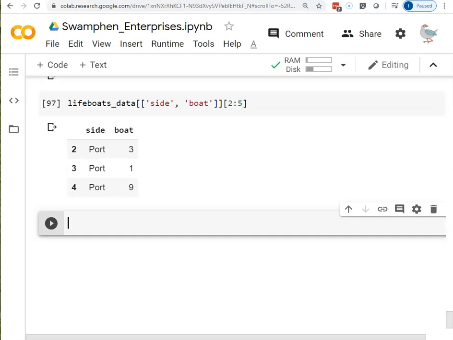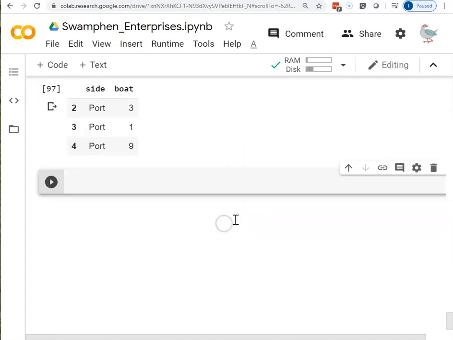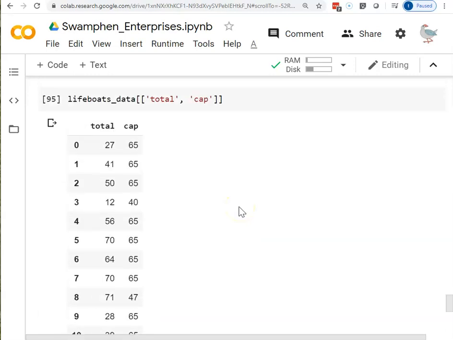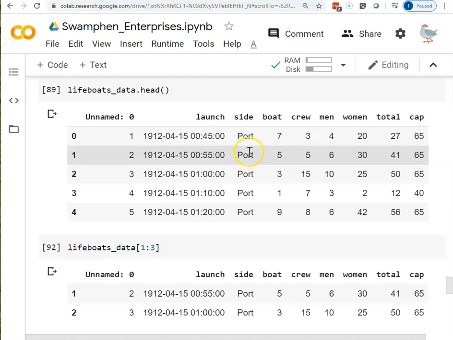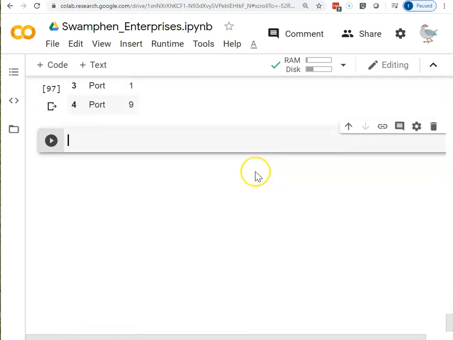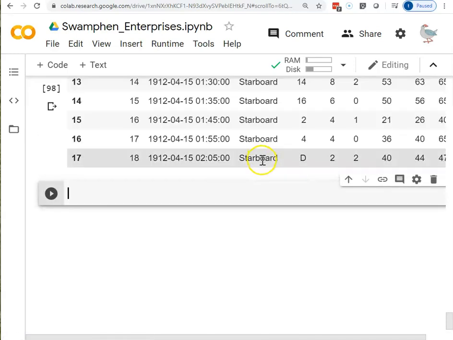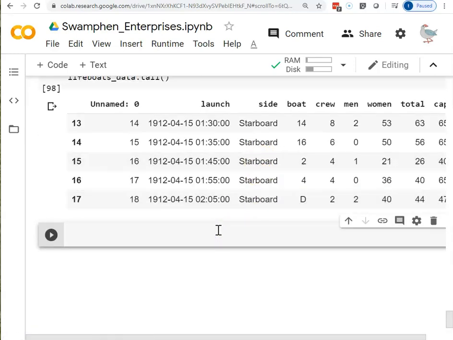So that's selecting on the location of the value. We can also select on the value that's held in there. So, for example, if we wanted to pull out everything that happened on the port side of the boat, as opposed to the starboard side of the boat, we're going to do side port as a new variable name.